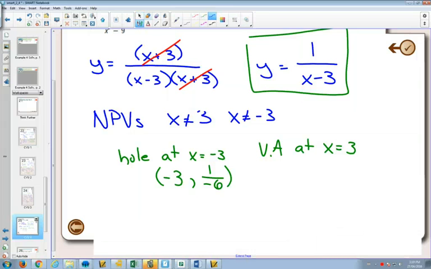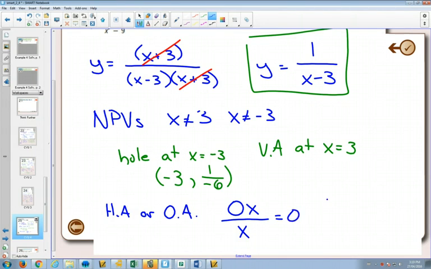After you go through finding your vertical asymptotes, the next thing you're going to do is find out if you have any horizontal asymptotes or oblique asymptotes. The way that you can find that is look at the highest power. Now we're going to look at our green box, our new equation. What's the highest power in that whole thing? X to the 1. If you look at x to the 1, we have one of them on the bottom. We don't have any x's on the top. Does that fraction simplify or is that not possible? It simplifies to 0, so we have a horizontal asymptote at y equals 0. This one has no oblique asymptotes.